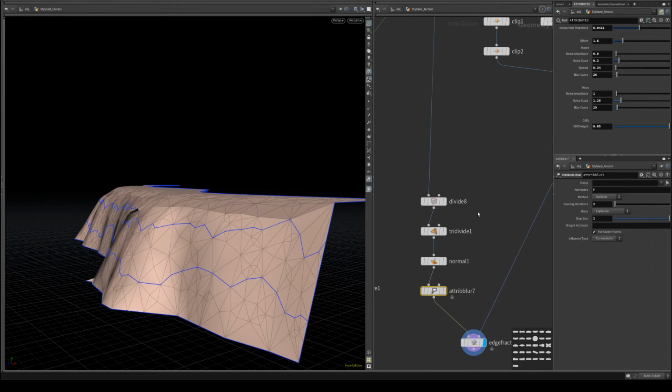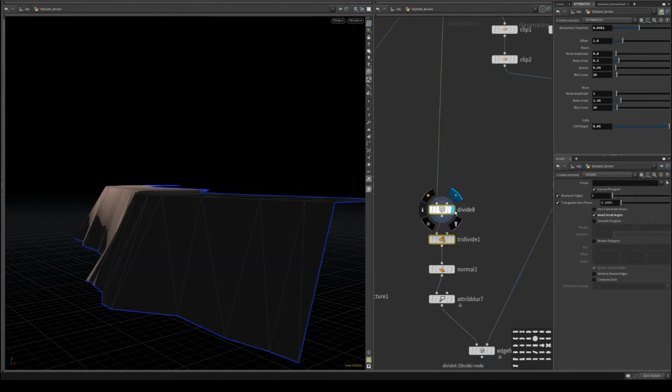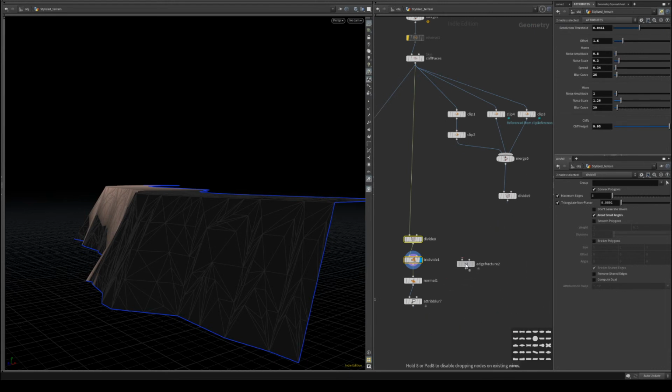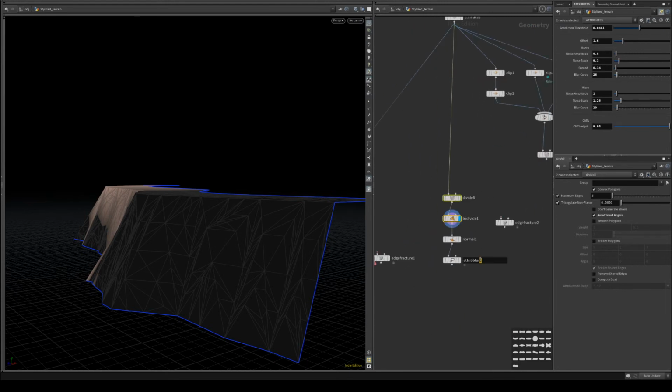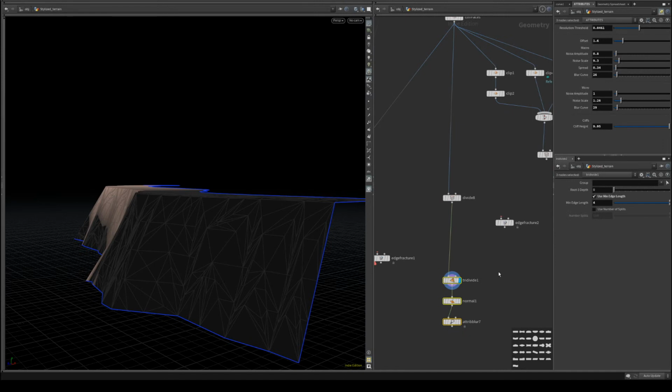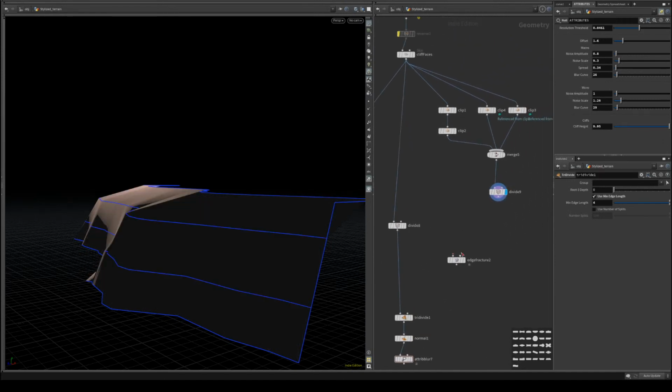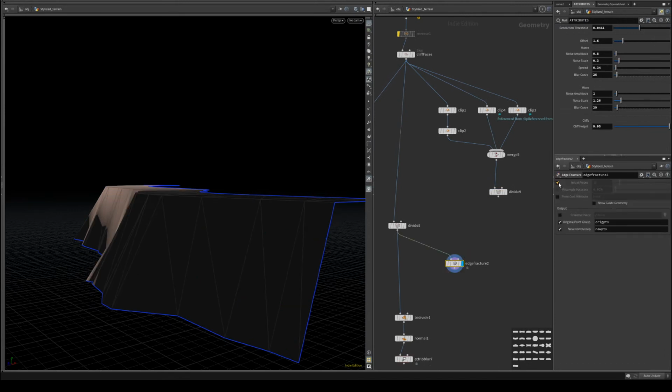No, that is not good. Let me think about it. I'm not going to do the edge fracture before. I'm going to do it after, to be honest. I'll leave the try divide to be after, and then we can play around with the height. Or what we can do is get this to have some sort of noise initially.